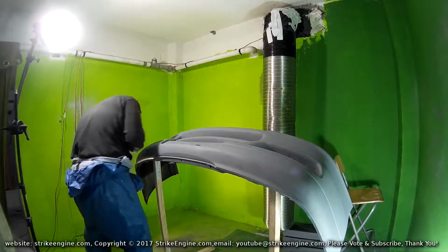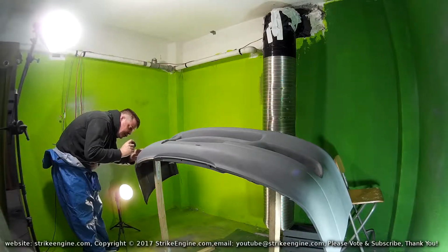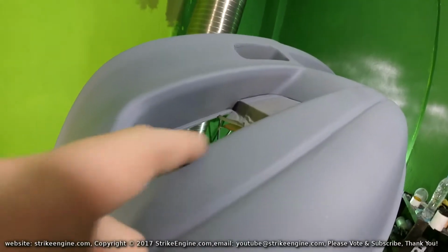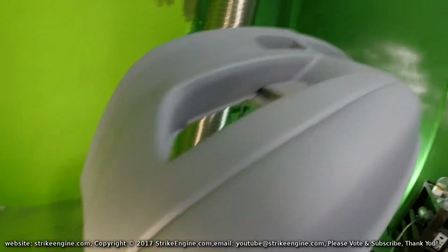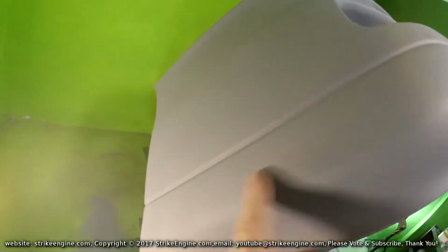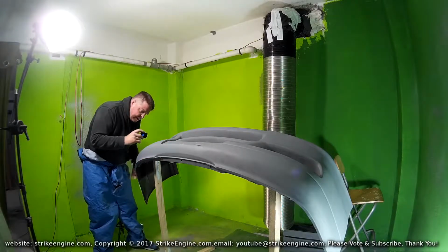So for this one, for example, here, I don't know if it's going to come out on camera, guys, but this is a little bit rough. So I think 1,000 grit sandpaper is going to be enough to smooth that off. Likewise here, 1,000 grit, just to smooth it.